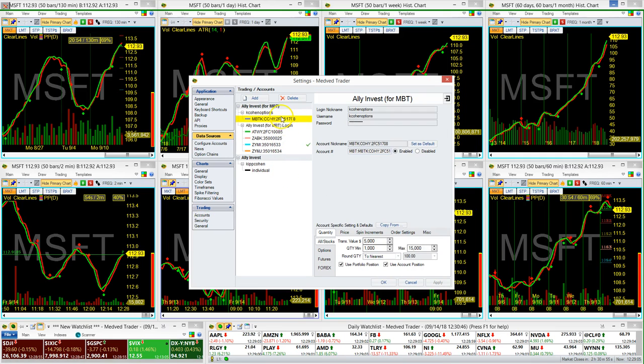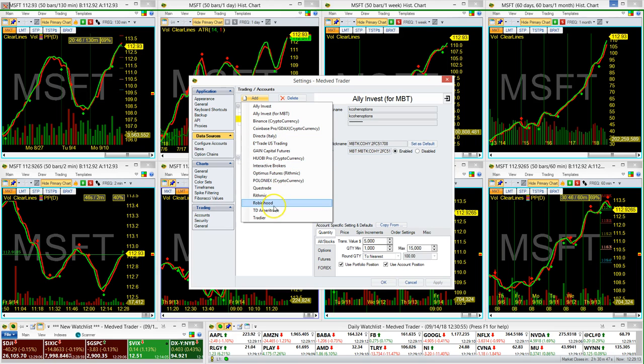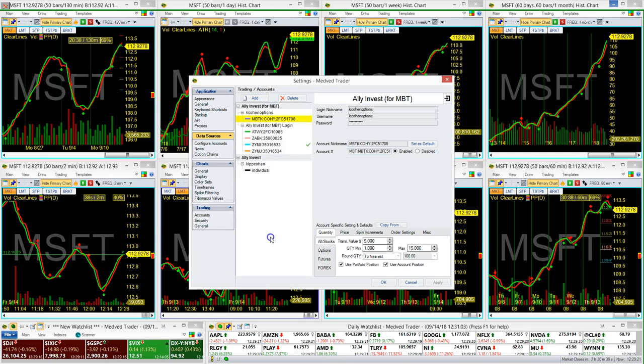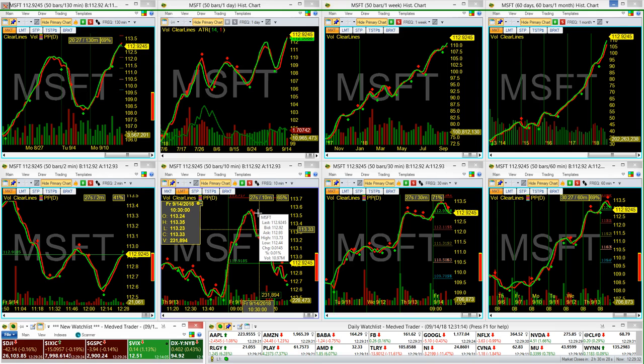Like, I have an Ally Invest for MB, and if I also had a TD Ameritrade account, I could add my TD Ameritrade. I think it's an inactive account. But I could add an E-Trade, and I could have multiple accounts that I can trade out of. And that will also let me get data for the software as well.